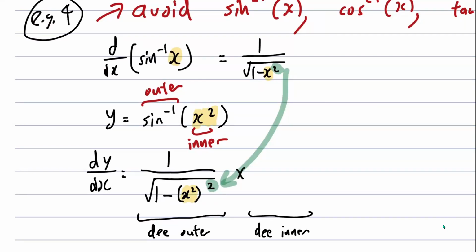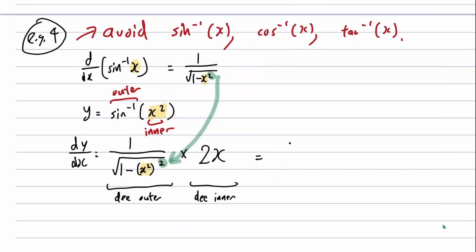I hope you remember this is chain rule. We need to d inner as well. Who's my inner function? So you differentiate the inner function. D inner gives you, what does it give you? 2x. 2x, very good. Okay, from there you simplify, you get 2x on top over the square root of 1 minus x power 4. That's how you use the new sine inverse formula.